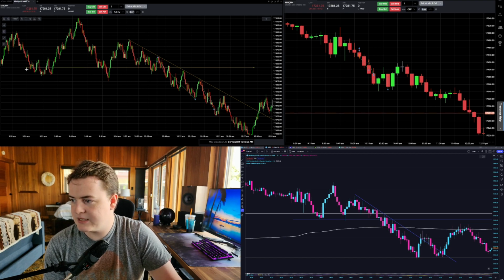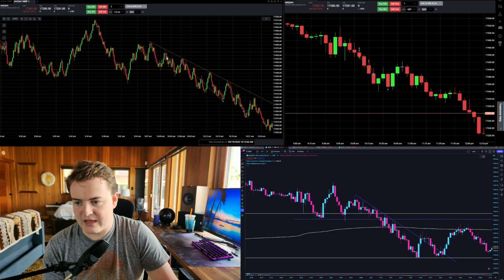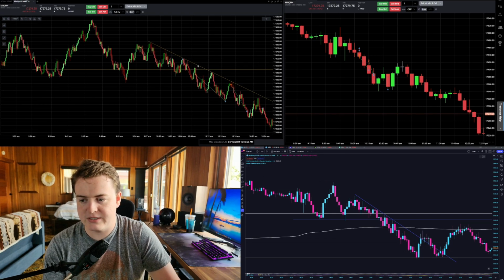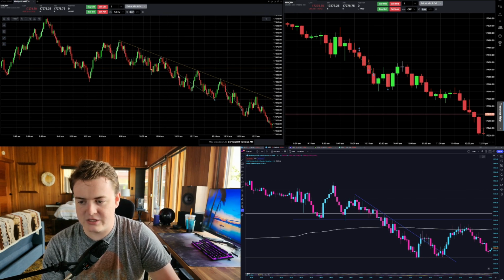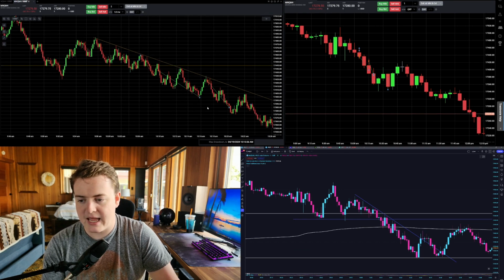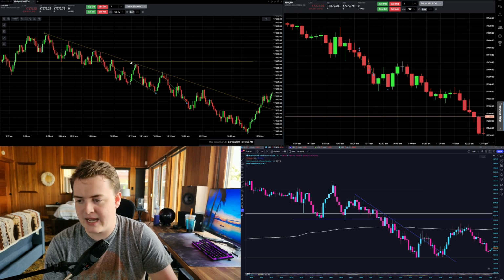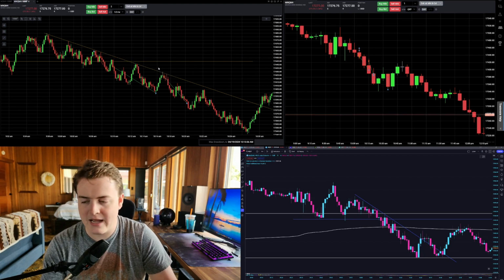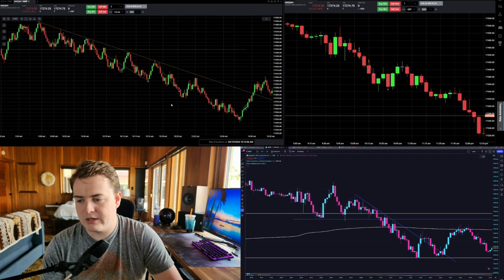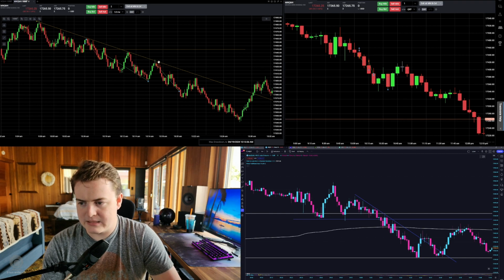As you guys can see, we bounced off of it quite a few times. I was looking for that long push up, and we didn't get that. As soon as we broke down, I saw it retest this pivot point, and I started to get short as soon as it rejected it. And nice 1 to 3, we saw that it tapped this trend line again. I didn't get short here. I was still in the middle of that trade, so I had my stop right above this zone, so in case it did break over, I'd get out. But we continued lower. Took profit, pushed right back up towards my line here, and I got short once again.